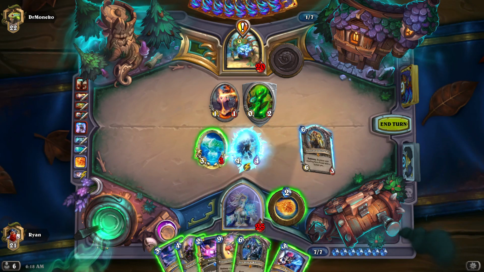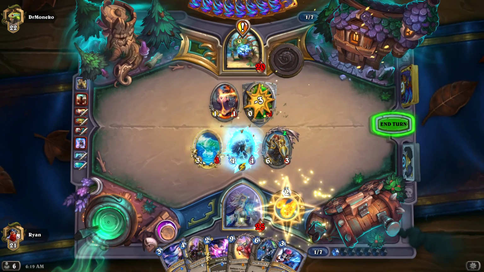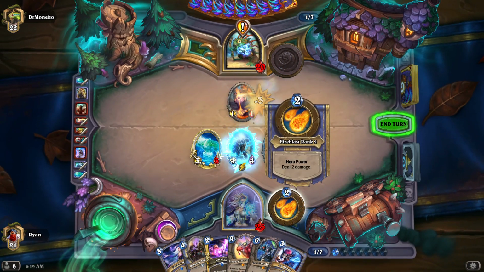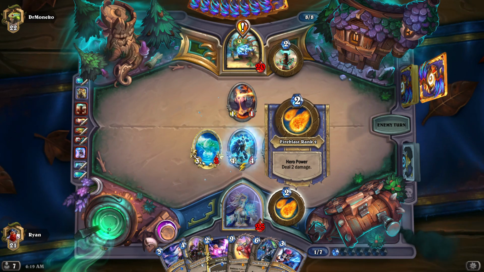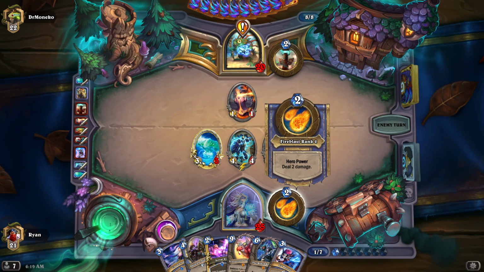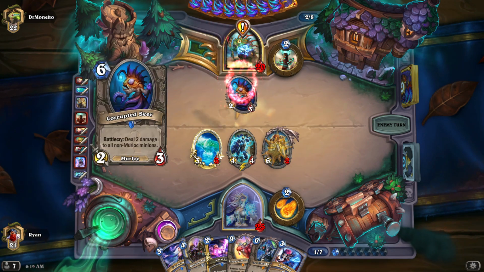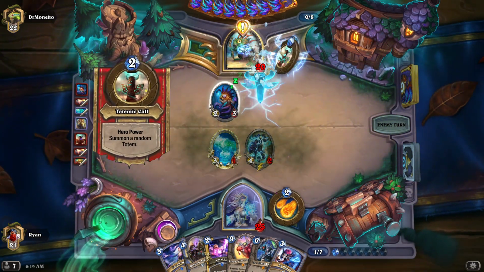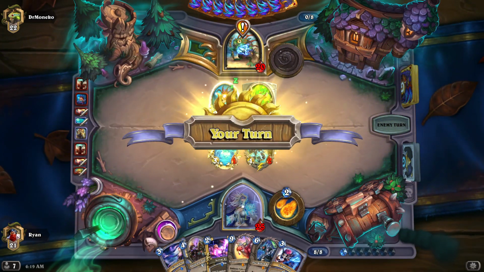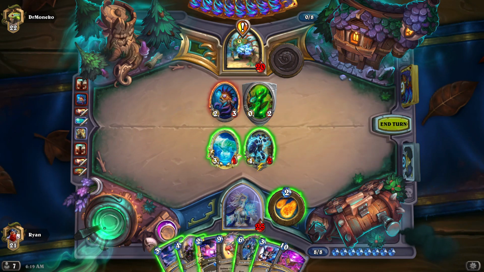Let's go ahead and welcome to the Grand Tournament, champion. Hero power will actually have some use here. I haven't really found too much of a need for it as of yet. So. Okay. He's using more the utility than the actual Murloc, which is kind of interesting.